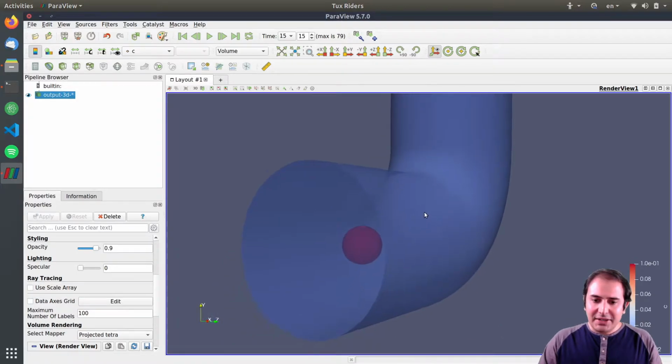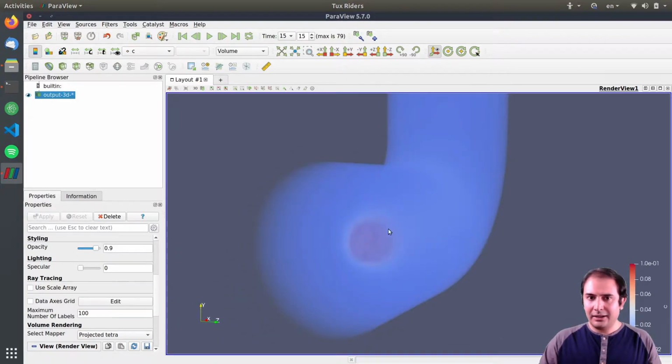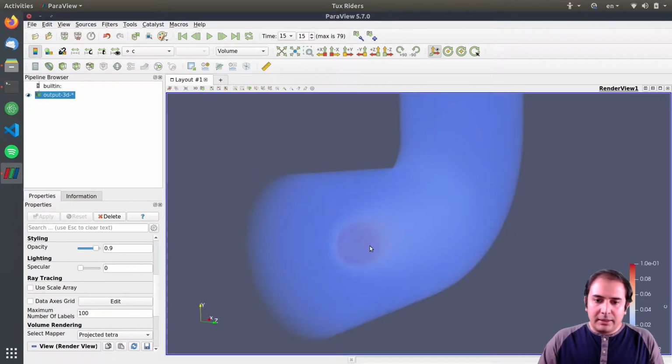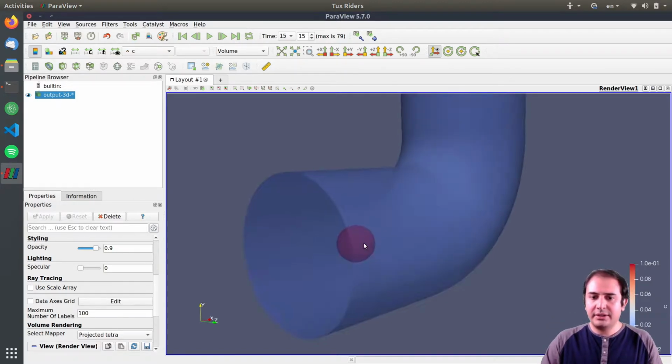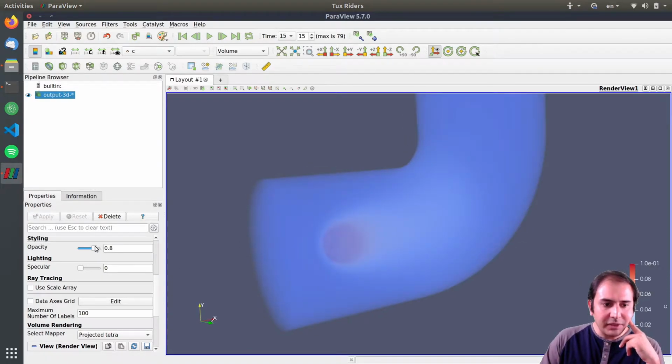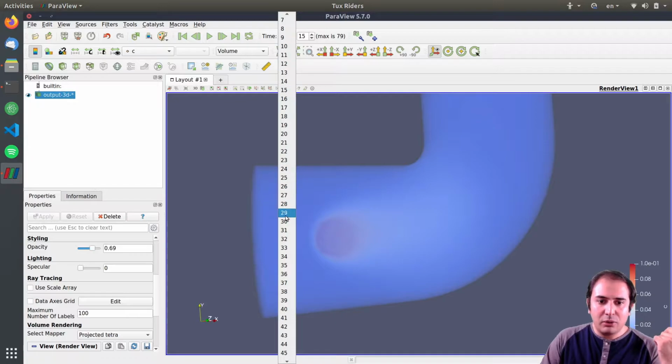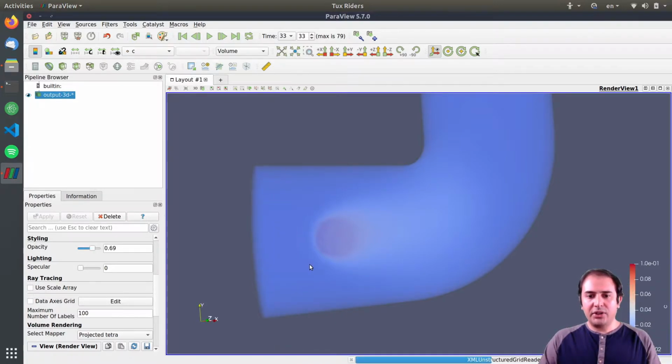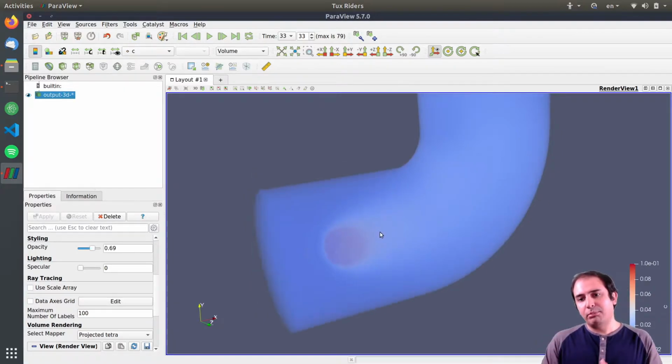As you can see, I hope that it doesn't create any lag on the recorded video, because the recording software is also taking advantage of the GPU and the system. But as you can see, now I have something like a volume representation of what is inside. And if I go on with the animation, for example selecting another time step, you can see that it's still trying to create a volume, and it takes time, especially if you want to make an animation out of it. And this is volume representation.